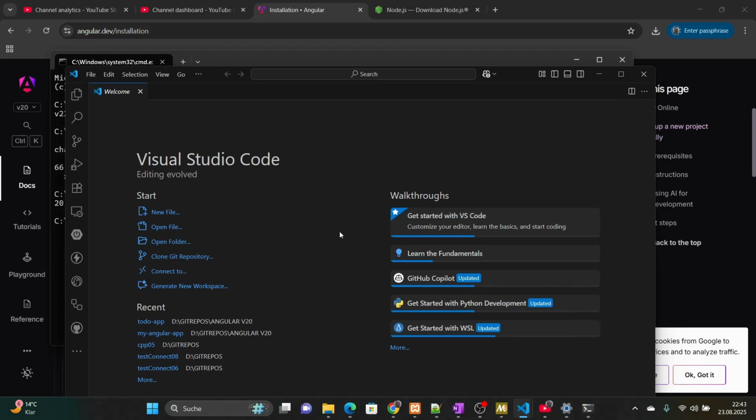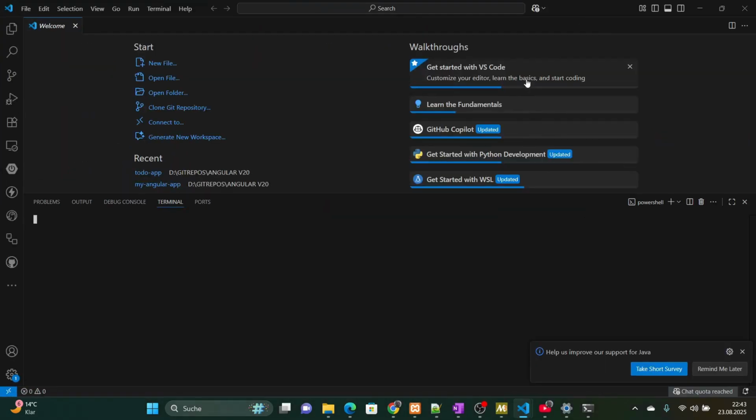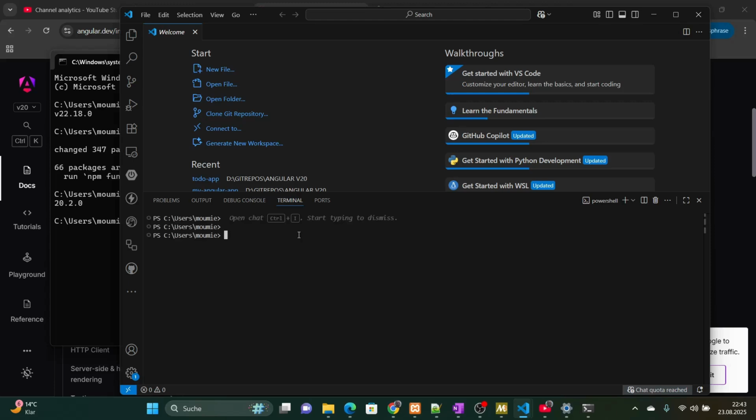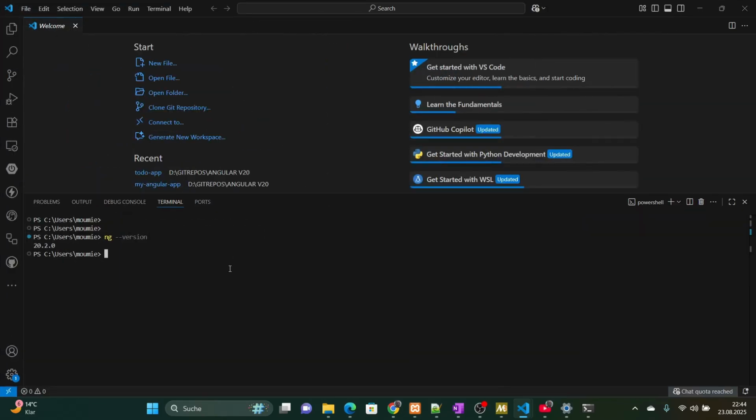Here is our VS Code now, and then here we go to the terminal of our VS Code. It's taking some time to load. Okay, if we type again here ng version, what do we have? Okay, it's good. We are good to go.